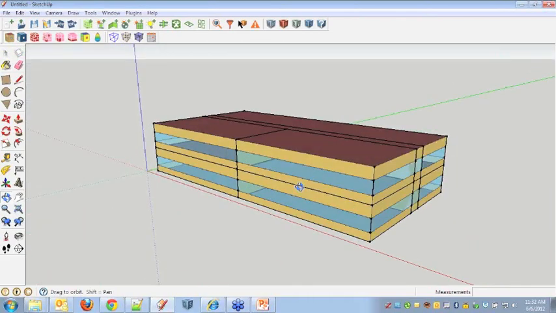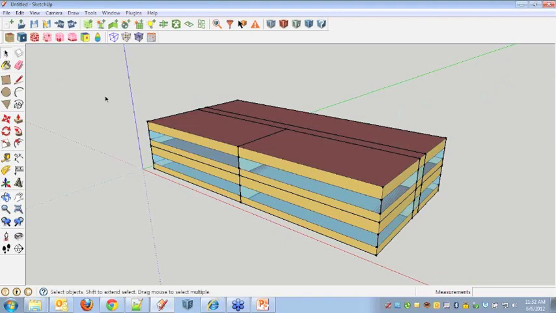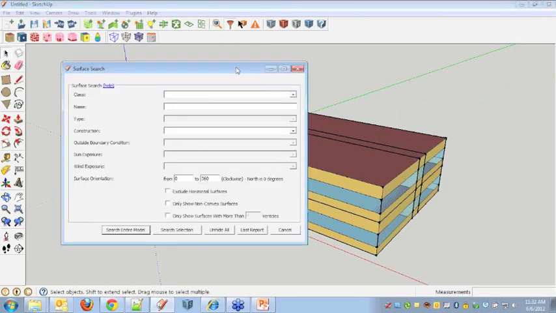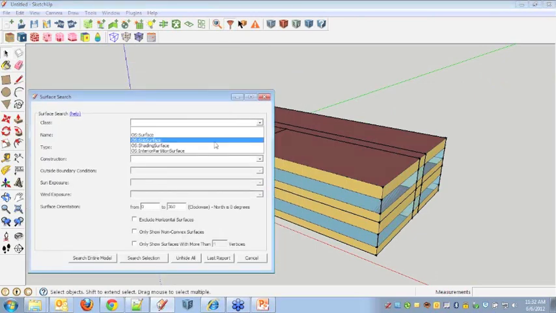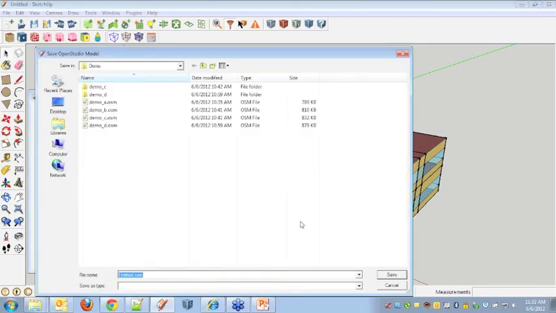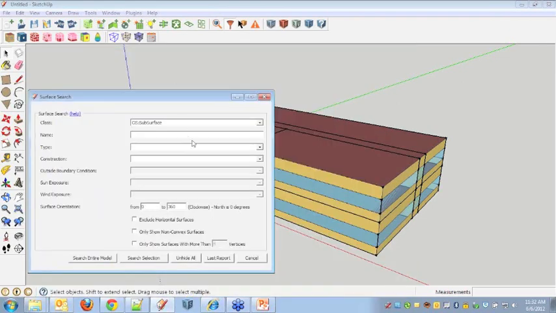But this is kind of a broad stroke. So normally you're going to want different ratios on different sides of the building. Something we have in the plugin here is a surface searching. And so this will allow me to do something, for example, to search only for subsurfaces. Oops, this wants me to autosave. We'll ignore that. Only subsurfaces with an orientation of 180 degrees. This can be a range or this can be just a set orientation.